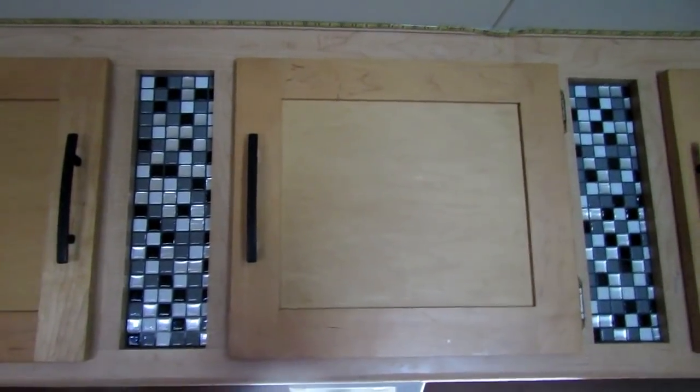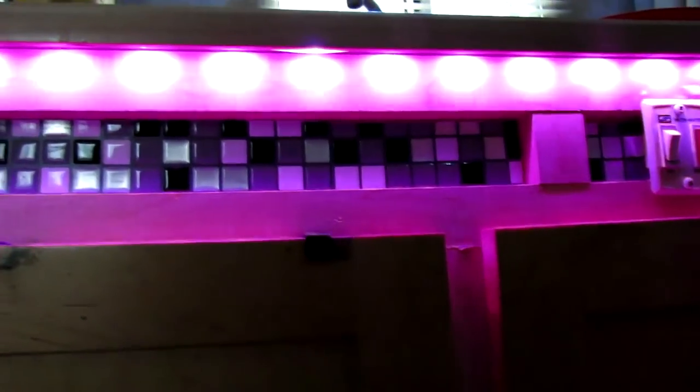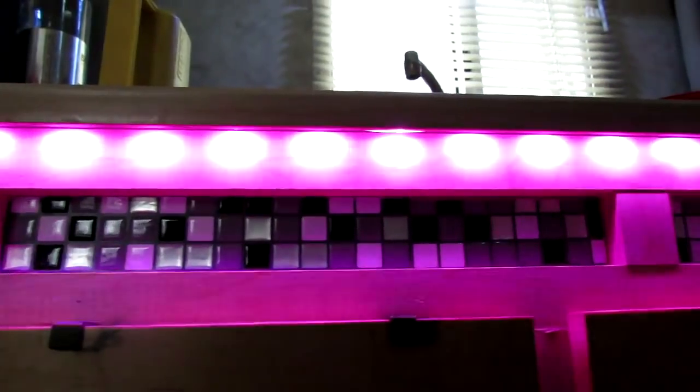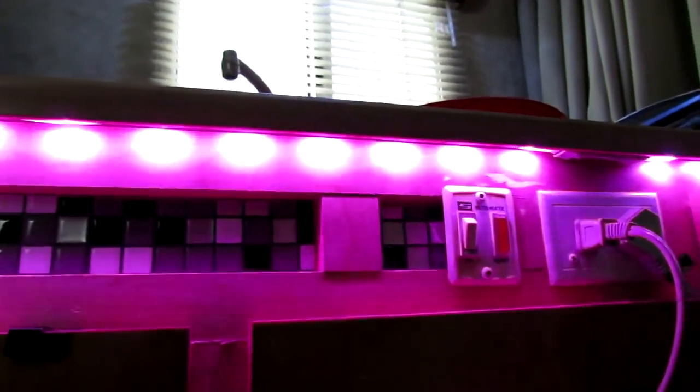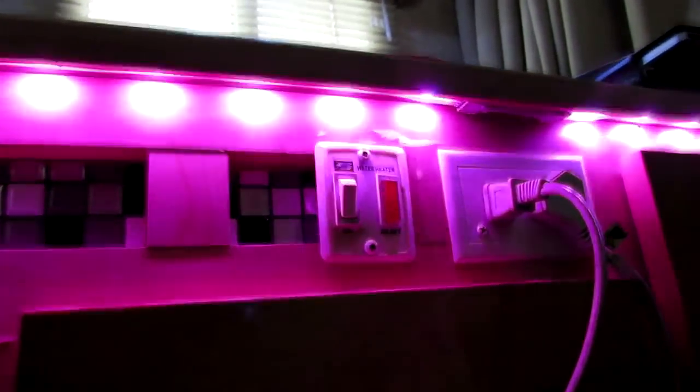I've replaced all the handles with black ones — I bought every one available, and I still need five more for the back. All the front ones have been replaced and I prefer that — it looks nicer, I like the black contrast. Along with that I've added fake tiling, and I think it looks better. All along the edges you can see how I've done that. You'll also notice I have under-the-counter lighting — I like the mood lighting, it's fairly dim and gives me a little bit of lighting at night that's not obtrusive. And that's my water heater propane on/off switch.